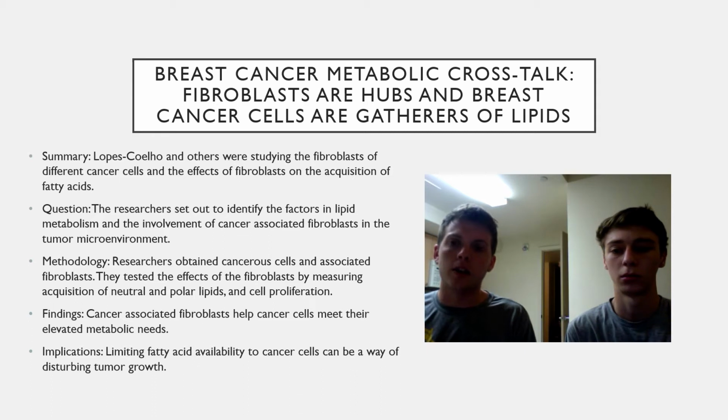And so they're trying to find out, why is it so prevalent? And so what they did was they did a study where they obtained cancerous cells and all the fibroblasts that are associated, two of which were cancer-associated fibroblasts, which is the main one for breast cancer, and then gynecomastia-associated fibroblasts, which is just another one. And so they tested these fibroblasts to see the different levels of acquisition of lipids. So they tested polar and nonpolar lipids.